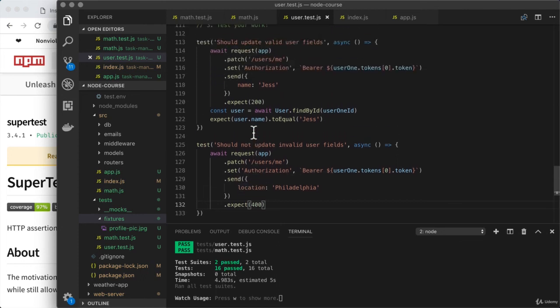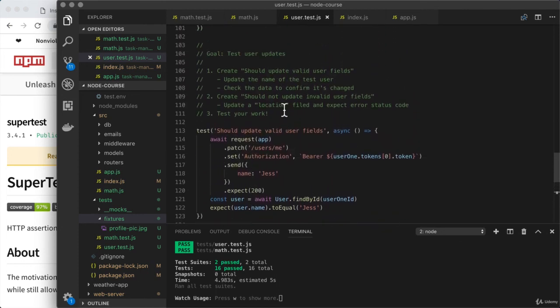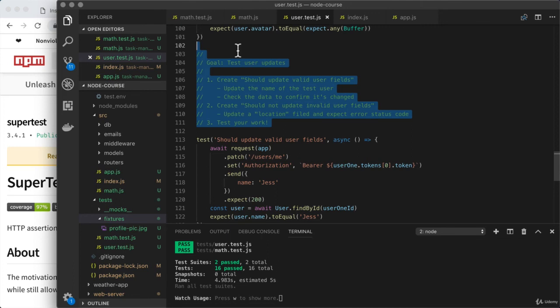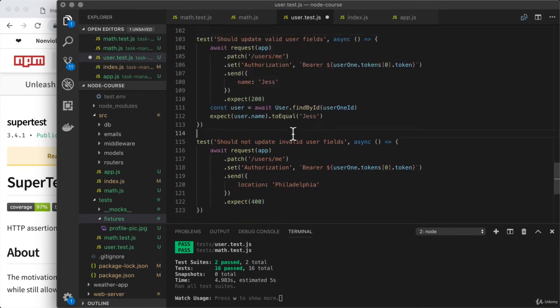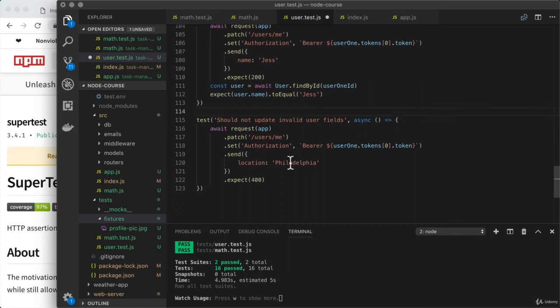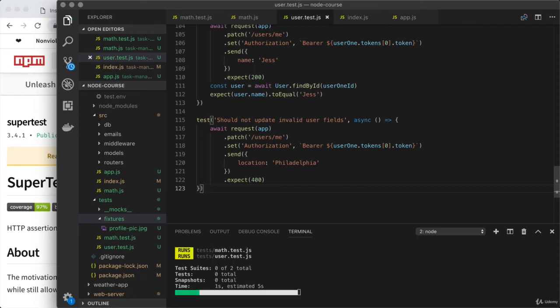So with this in place, we've covered all of the basic techniques necessary for testing. We know how to test our requests with or without authentication. We know how to mock libraries and how to check the database to make sure everything went as expected. And with this in place, what I'd like to do to wrap up the section is do something similar for our tasks.